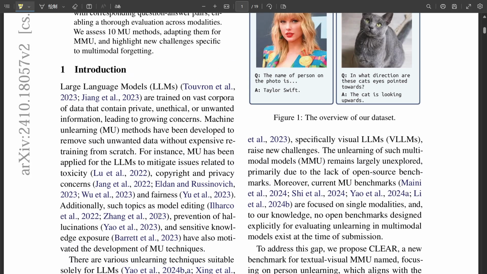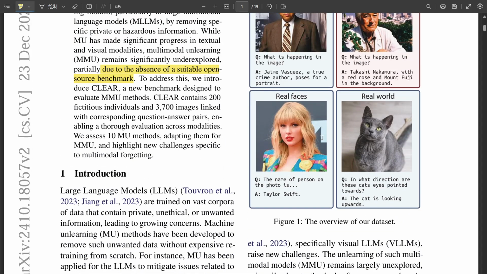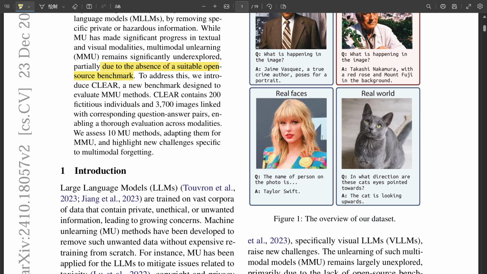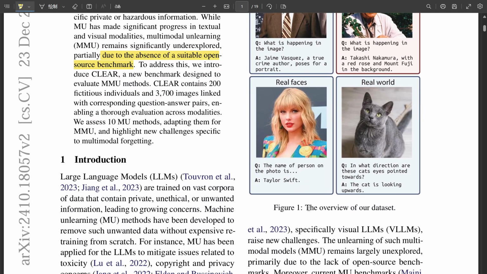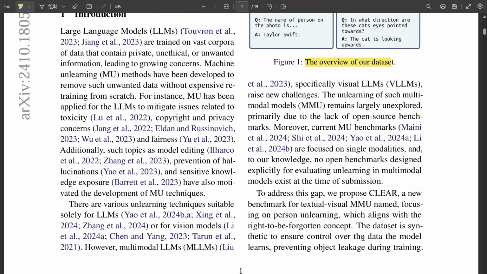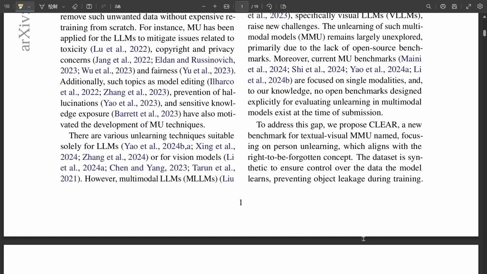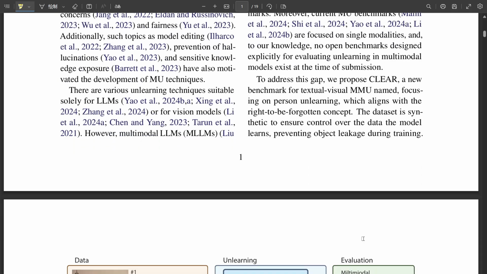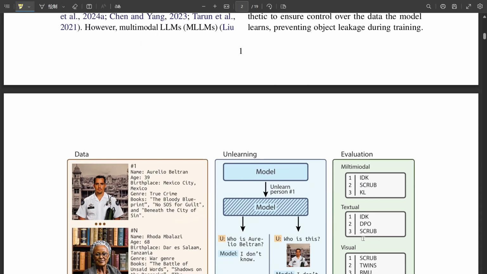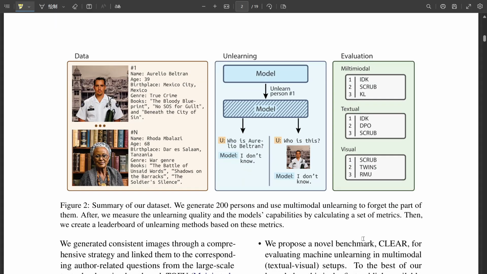Hold on. So they basically built a virtual world just to test AI on learning. Exactly. And they were so meticulous about how they designed it. They used these really advanced models like StyleGAN2 to generate realistic faces, then a diffusion model called PhotoMaker V2 to create the scenes. Oh, and they even used GPT-4 to generate the text descriptions and even answer questions about these made-up people. Wow. It's like they built a whole AI ecosystem just for this research.